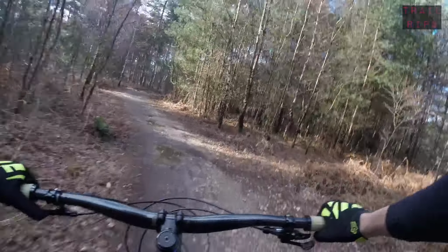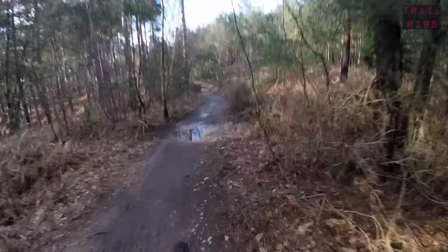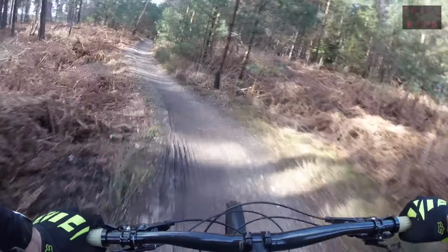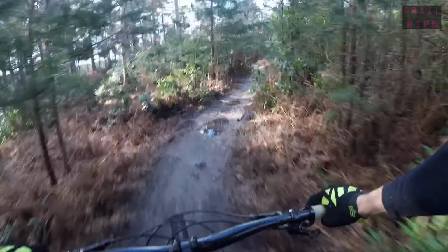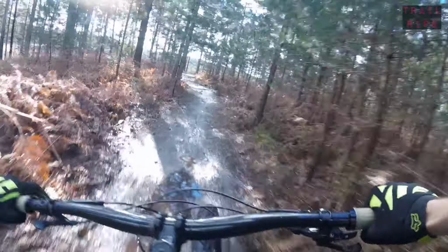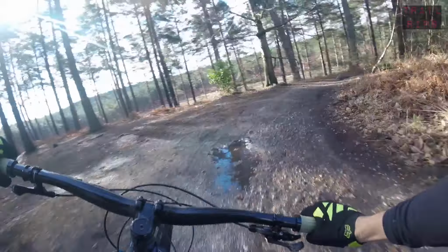Blue route still. So there are a few little descents on the blue. They're not steep, don't worry about that. They are just enough to keep you moving. You do have to sprint if you want to go reasonably quick, but that's how it is. It's very flat. You'll be surprised at the end of the ride how little climbing you've actually done, or how much physical output you've put in.